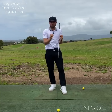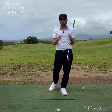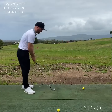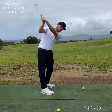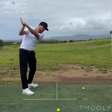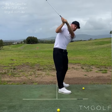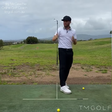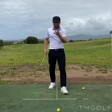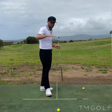Ensuring that you get these principles followed correctly every single time is super important to help me help you with your golf swing, and I'll show you why. If I put my left arm up in line with my shoulder plane — when I move to the side it starts to look like it's more underneath the shoulder plane, and from another angle it starts to look higher than the shoulder plane. So it's giving me misinformation about what is really going on. That's why it's super important to get yourself a tripod as well, to make sure the camera is sitting at the right angle.